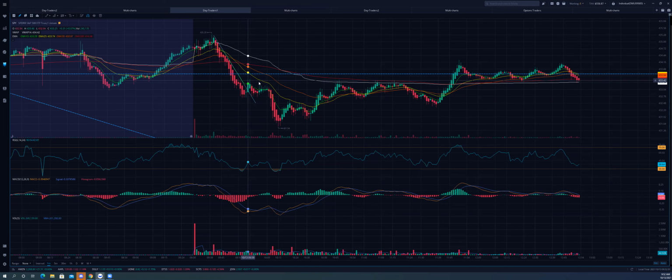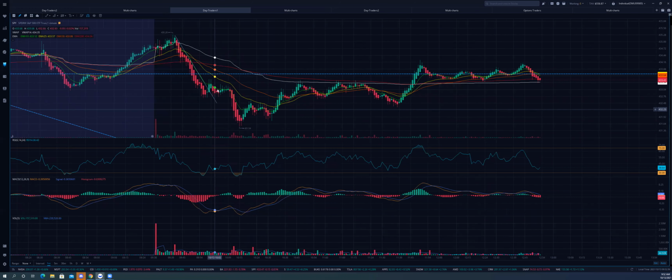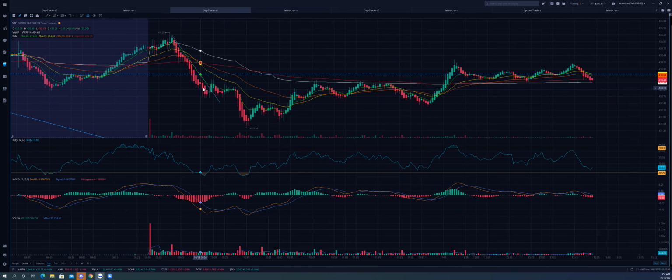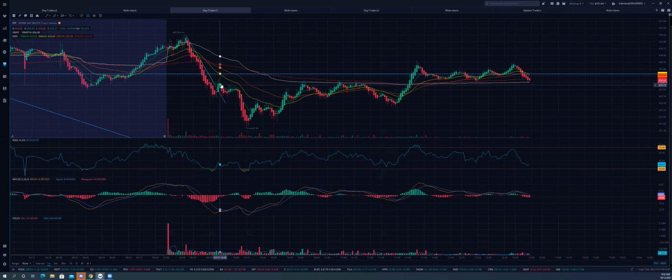I may be up a few hundred, a few $1,000s profit. I'm not going to take my profit right here because I know that it's going to fall down right here. Literally every time a stock keeps falling down and it trades sideways to the right, it's going to fall down again. So that's why I was like, hey, let's go ahead and take these puts.